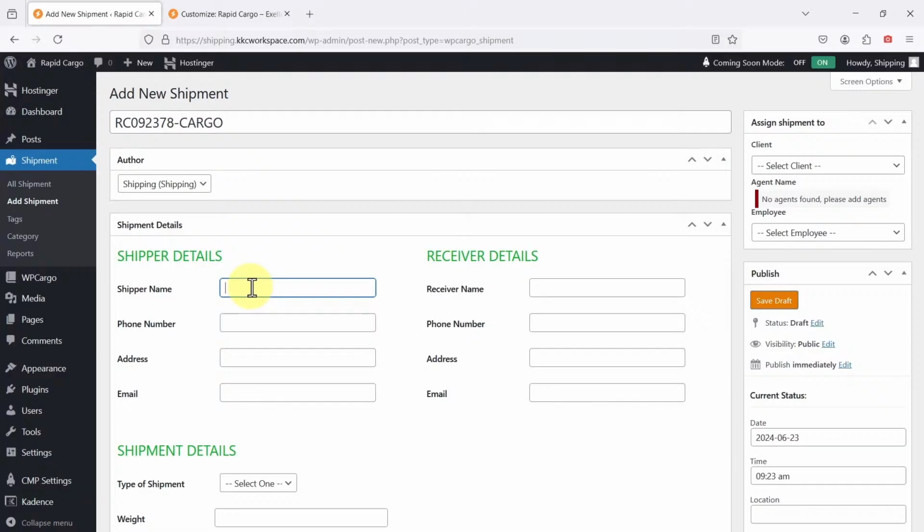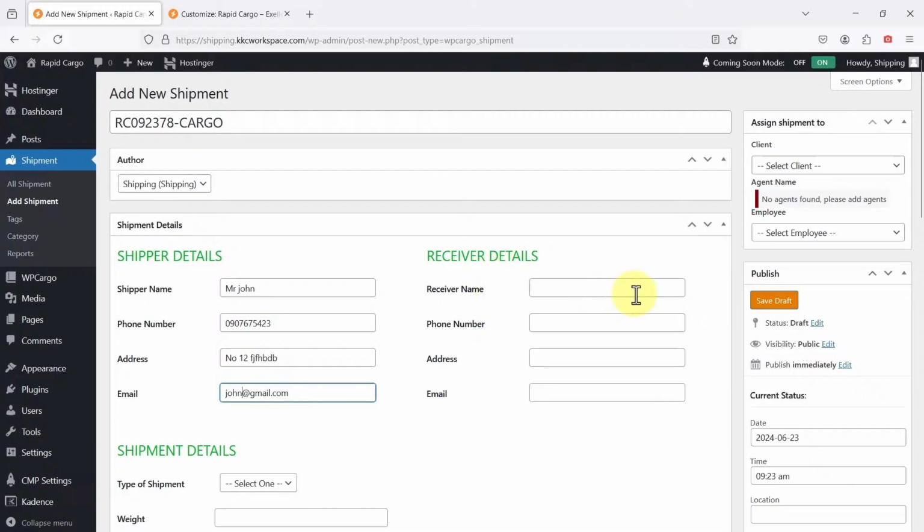Let's say Mr. John. I'm just going to put different things: phone number, address, number, big streets, then email, John at gmail.com. It's not like it's going to send to an actual John at gmail.com.